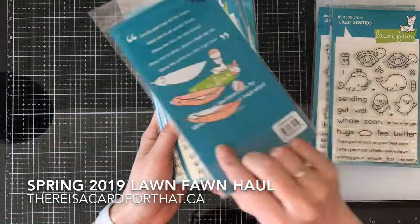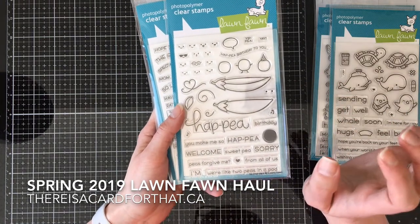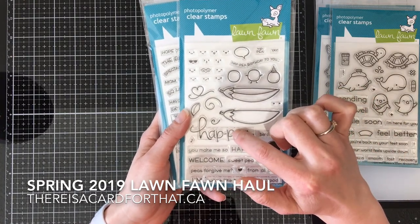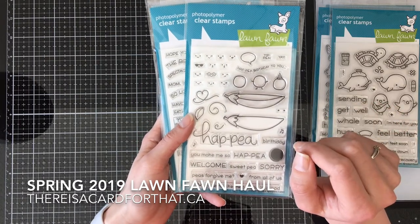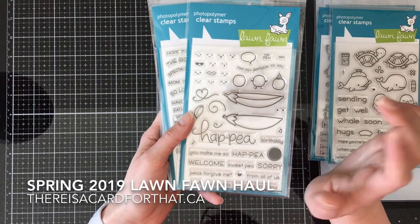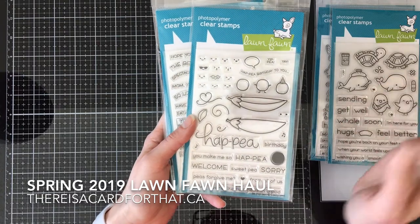I'm not gonna lie, I've already been into this one because my haul came in two separate parts. There was a little discrepancy with one of my things and I had to go back and get it, but it's all fixed now. My aunt's birthday was on the 1st of March and she is like this little urban gardener — she's wonderful. So there will be a post of her birthday card coming up. It just hit the mail, so I have to wait till she gets it before I can post it.